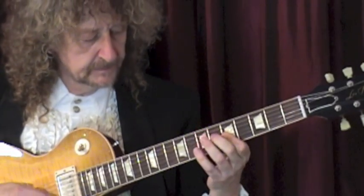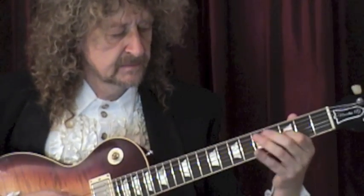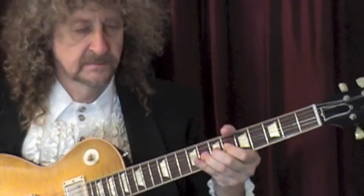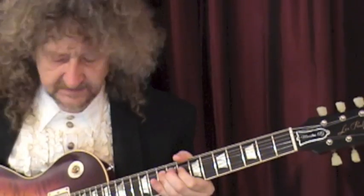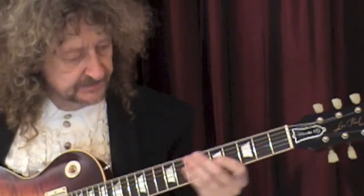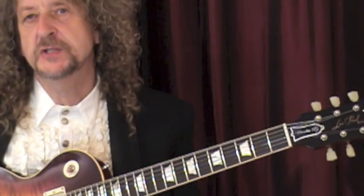Clapton lick number one. Clapton lick number two. Night and day, you can see the definition, the power, the clarity is way superior. This guitar is way superior.